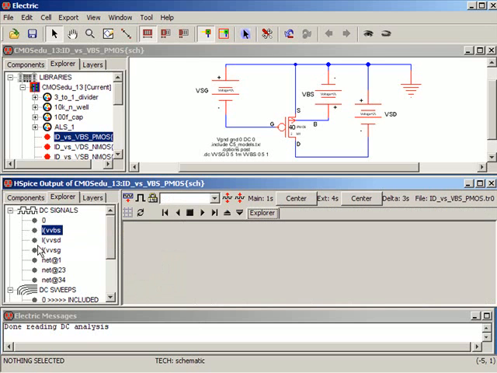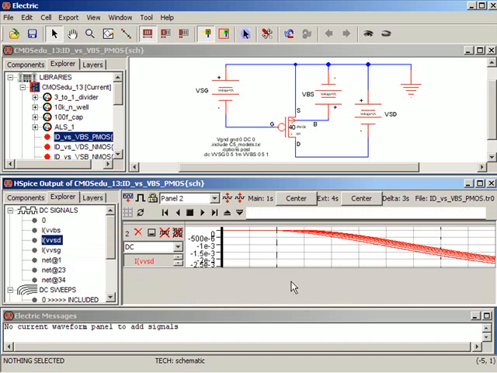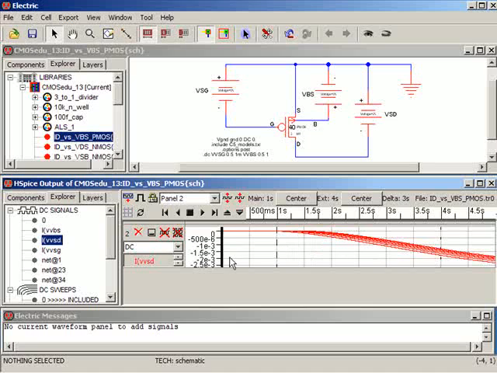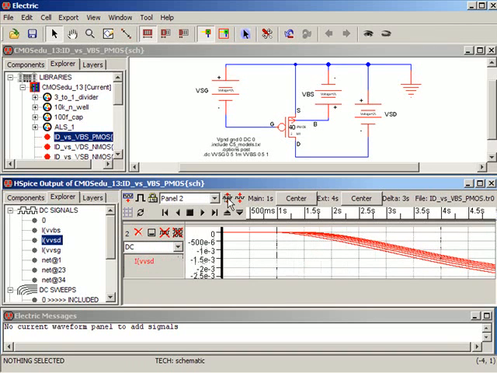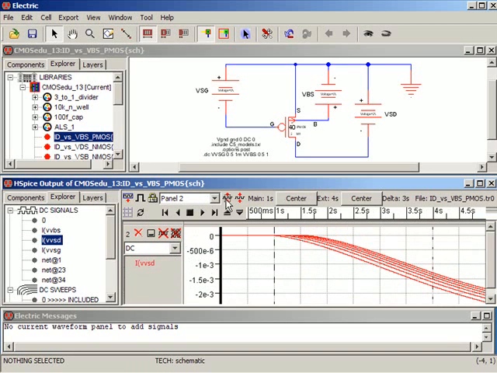Whoops, I deleted all of them, so let's go ahead and replot, add to current panel. Whoops, I gotta add a new panel. Hit fit, expand the size or shrink the size. Grid's on, reread the simulation data file, update waveforms. So I could go in here and change the size of the transistor and resimulate, etc. Okay, so that's one example.